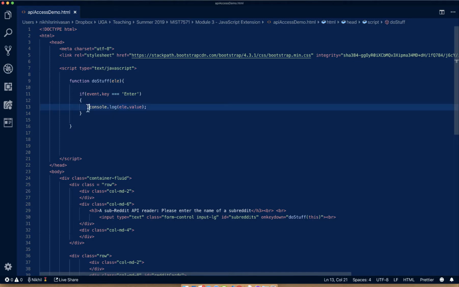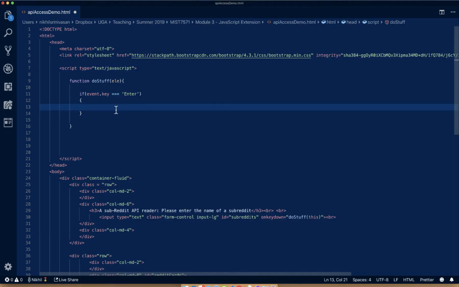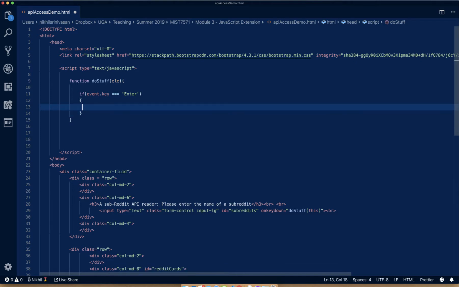Now this value refers to a subreddit that might exist on Reddit, and so what I might be interested in doing is sending the value to the Reddit API. Now I'm going to decompose the different tasks that we have to do into different functions.